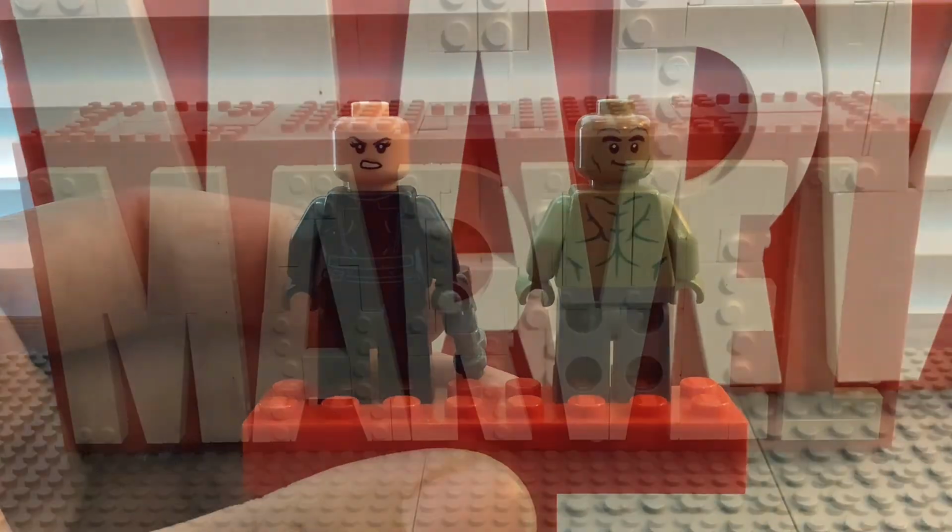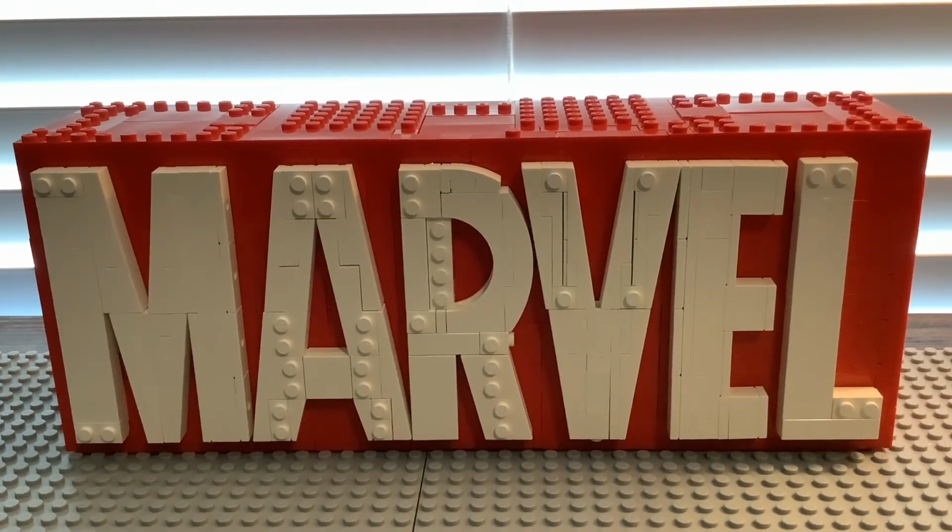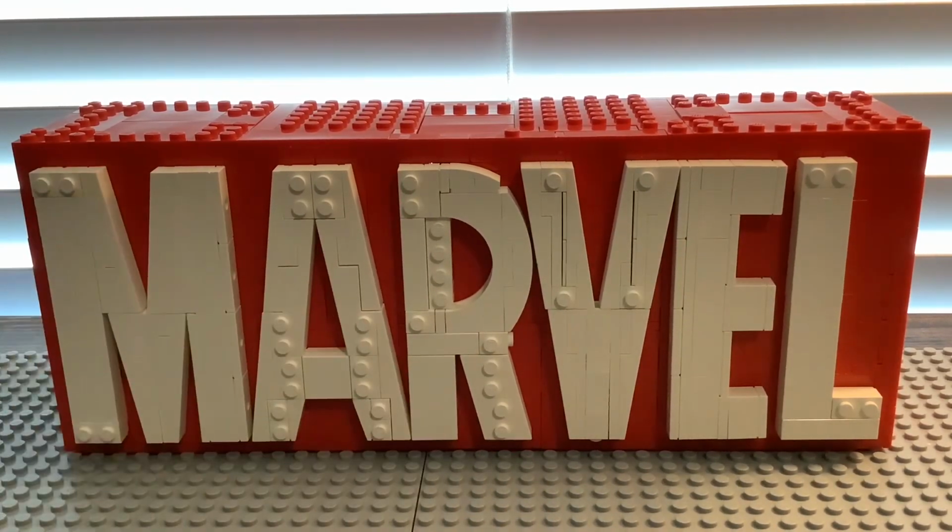Now let's go ahead and take a look. Here is the logo itself. And this looks awesome in my opinion. So I just love the entire front part of the build right here. They did a phenomenal job with this.